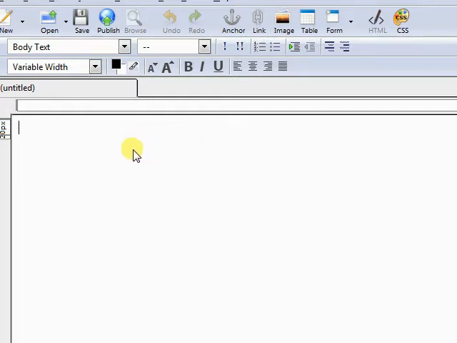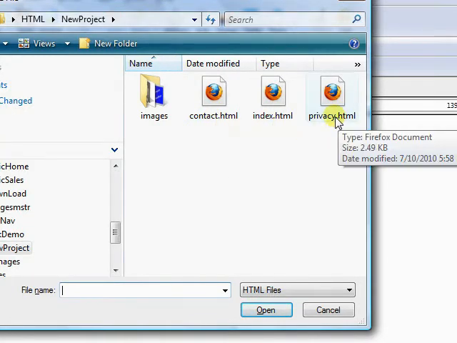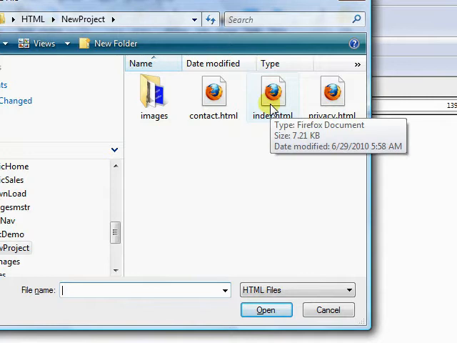And the first thing we want to do is open up our index.html that we copied over into our new project form folder, and from the left nav folder that we downloaded when we signed up for our grabgreattraffic.com newsletter. So let's hit Control O in this tab, and as you can see, I've already created a contact page and a privacy page, but we're going to open up the index page. This will be our home page.